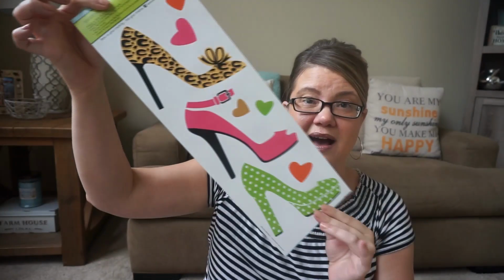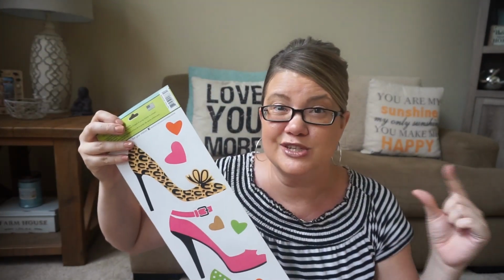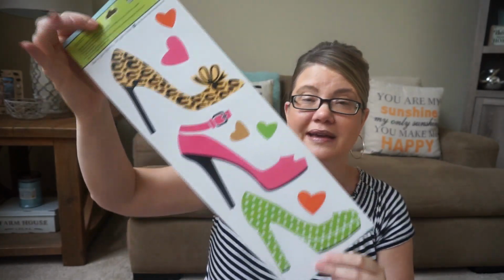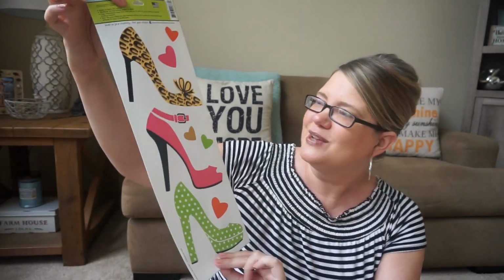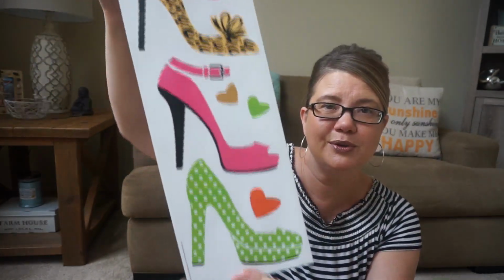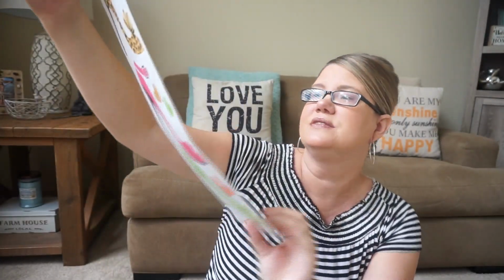I think I'm gonna put these inside my closet, like maybe even line them as a border in my closet, because check this out. Not that I have a ton of shoes like this because I'm super tall and my husband is just a little bit shorter than me, so I can't really go with shoes like this, but that don't mean I don't love them. So there's just three super cute pairs here on this side. And then there's this pair and it also says, love my shoe. So I think I'm just gonna border it around the bottom. It'll just kind of dress it up, be really cute.